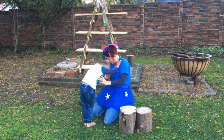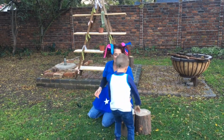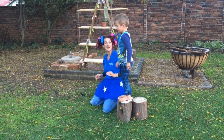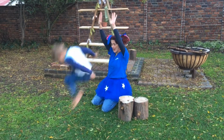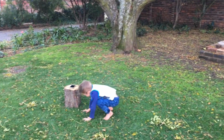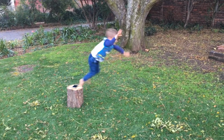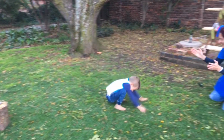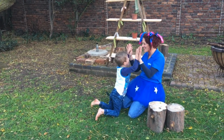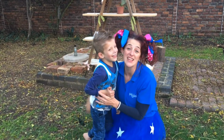Are you ready to do frog jump? Can you do a frog jump? You're gonna do a frog jump. Okay. You're gonna jump high up again. One, two, three. Up and down. Good. Frog, frog. Boys and girls, you can do all the animals that you want.